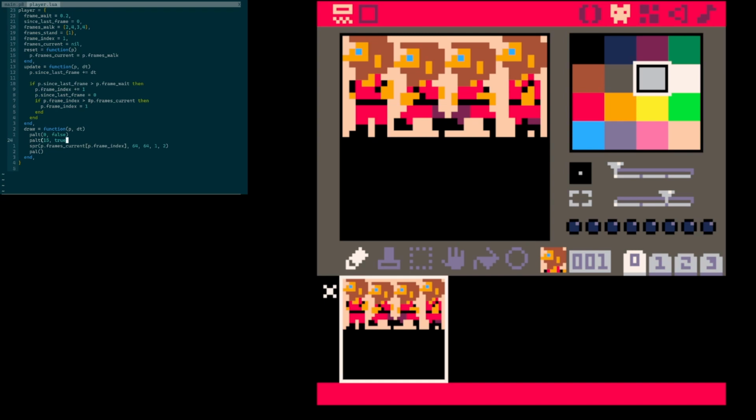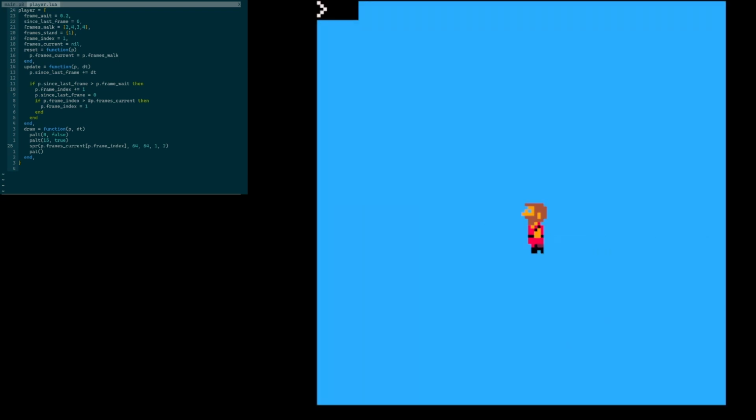All right, so what this is going to do is just what we said before. Since we're pointing frames current to frames walk, we're going to cycle 2, 4, 3, 4, and then back 2, 4, 3, 4. And I'm just drawing it right in the middle of the screen. And that actually looks pretty decent. Let's watch him go. There he goes. Look at him go. We could speed this up, actually.